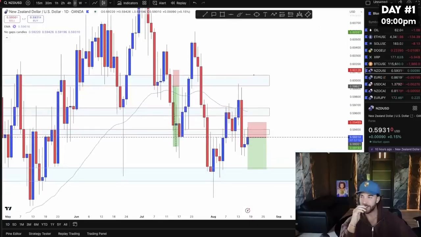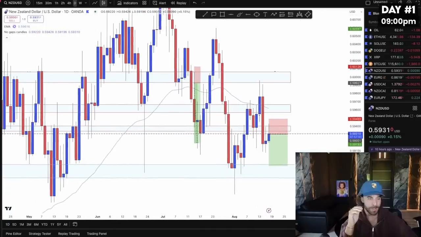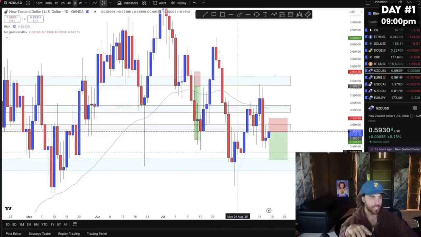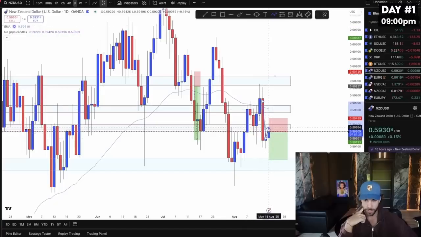NZD/USD right now, the daily time frame, we're extremely bearish. This is the lower high, this is the lower low, and as of right now, this is bearish because of this lower high and this lower low, not this lower high or this lower low. This is actually just a very strong bearish confirmation within the lower high and the lower low. We rejected this area of interest very strongly and very nicely along with the EMA, and we are potentially almost creating like a right shoulder, literally a right shoulder to reject under this previous structure level.